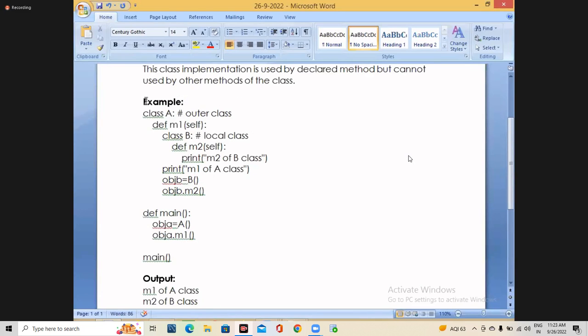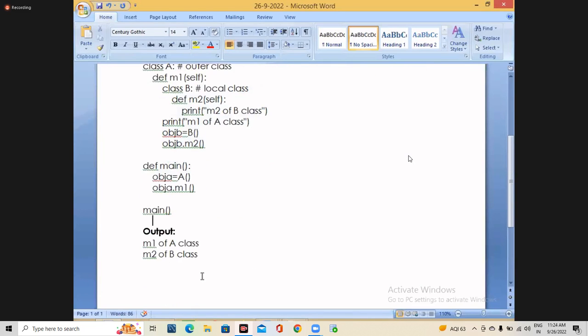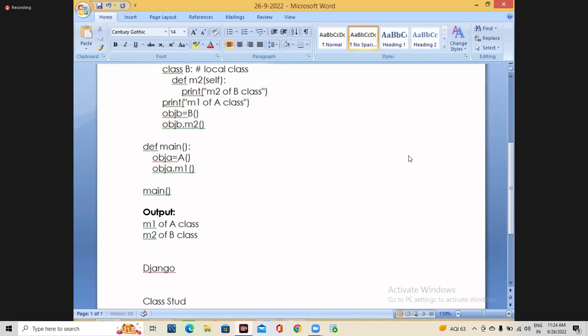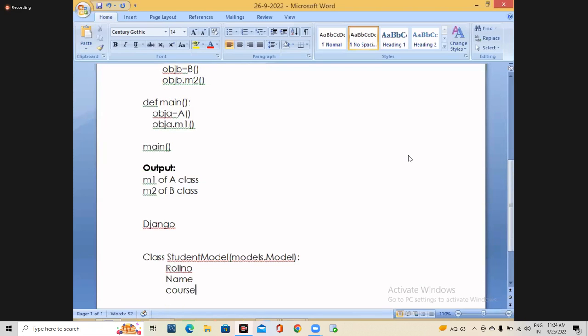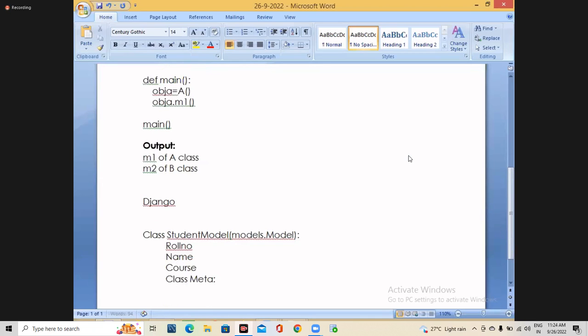Now these are very useful if you are working with web development like Django, and one more is what? Flask. Suppose you are working with Django, you develop one model. Say, a student model like this. So the student model inherits from model, and you define that student has some fields, like a roll number, a name, and what? Course. And within this, you define the meta information. So there is a class called Meta, where you define the table name, the table name is student, like this.